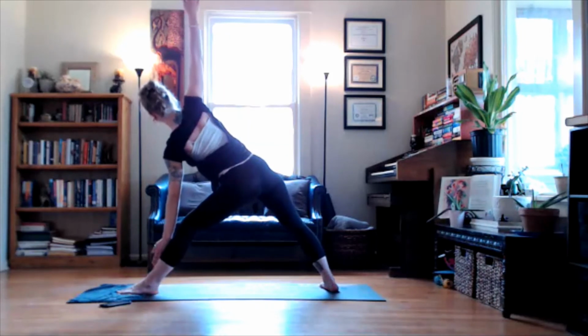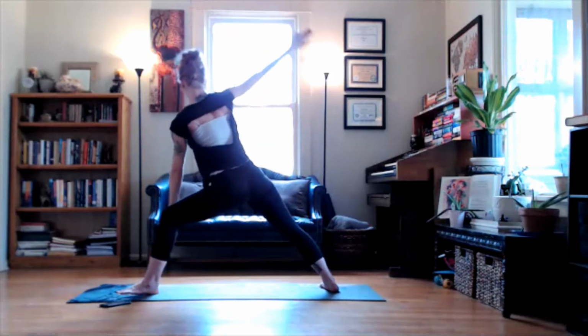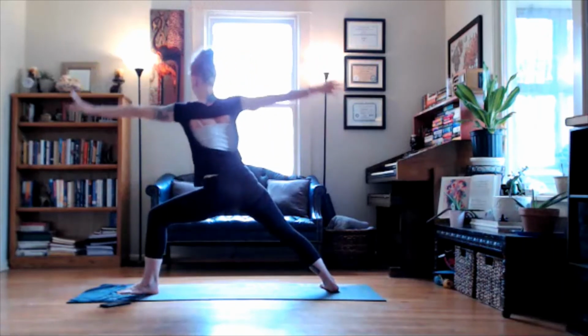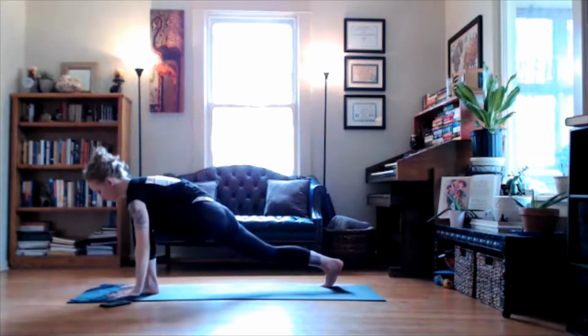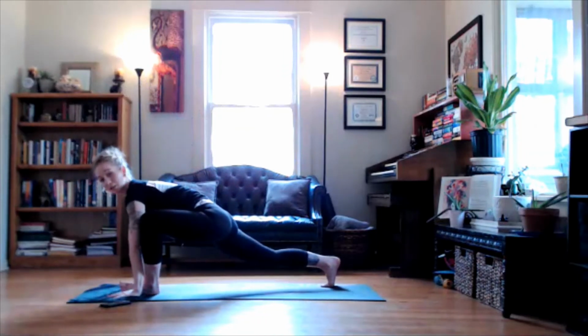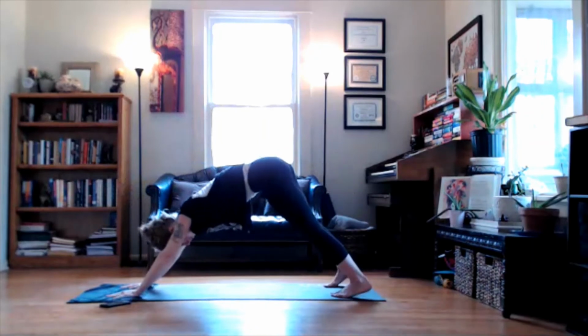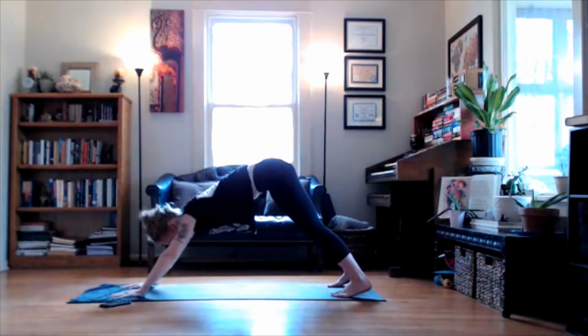Exhale, give a little buoyancy in that front knee as we come back to warrior two as a transition before windmilling. Back down. Left foot comes back to meet the right as we send the hips up high for downward facing dog. We're here for 2 breaths.